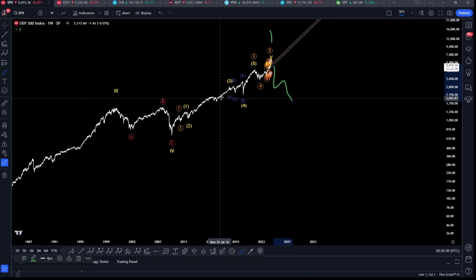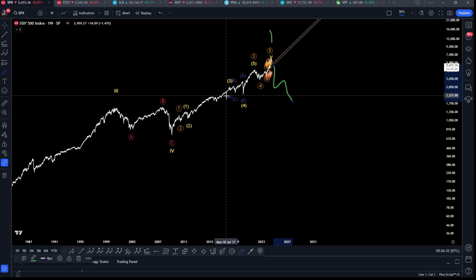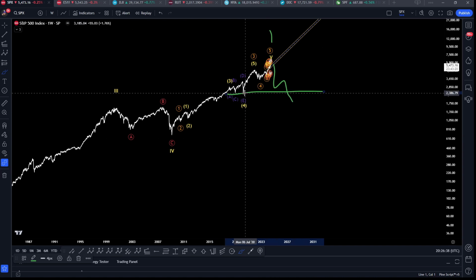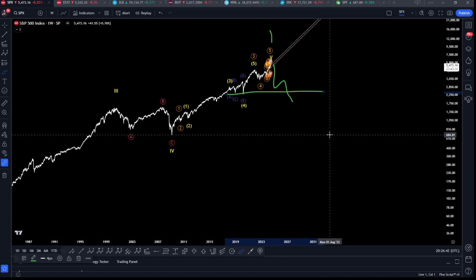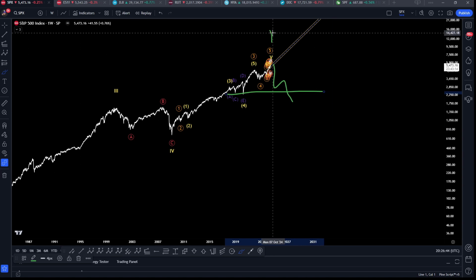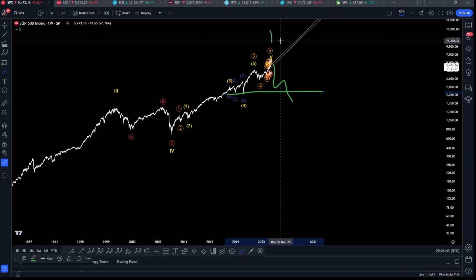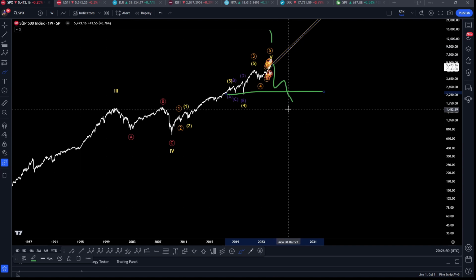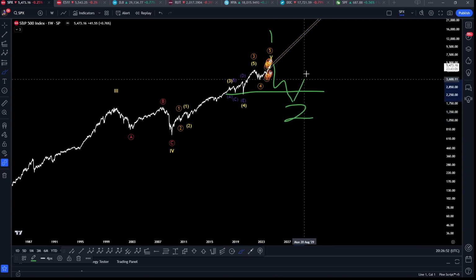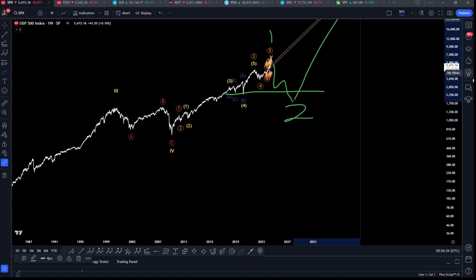Your guideline would be down here, basically at the bottom of the COVID crash, and then maybe slightly past it. We're talking a very large retracement, and that's in the most bullish scenario, where all of that's a 1. And that ends up being a 2, and then you rock it for a long time.